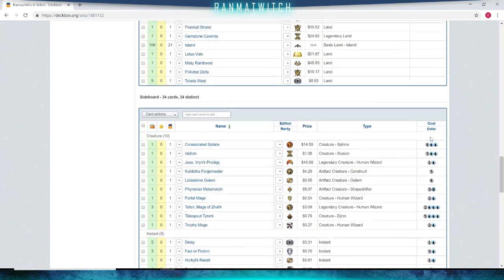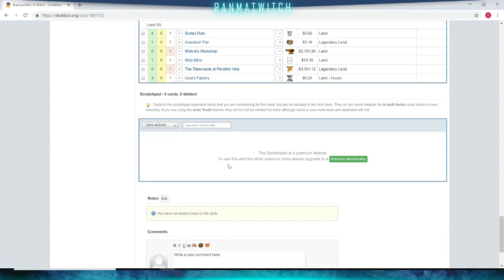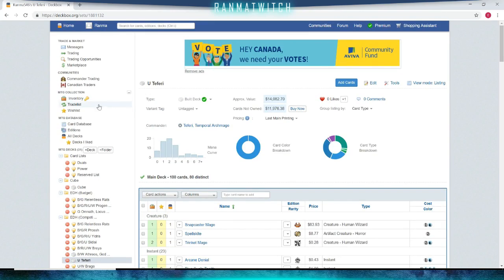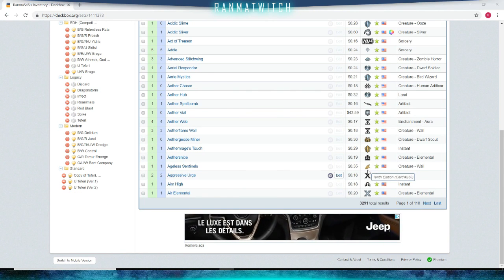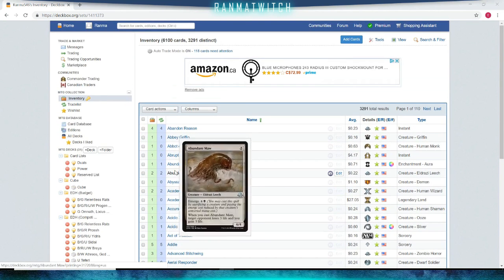And it'll let you have a sideboard or cards that you want to purchase or don't have yet. There'll be a scratch pad, which is a premium feature. Similarly, when you go into your inventory, the premium feature, this limits you to like 25 cards on a page. The premium feature just lets you expand this and do as many as you want on the page. But that's pretty much it.